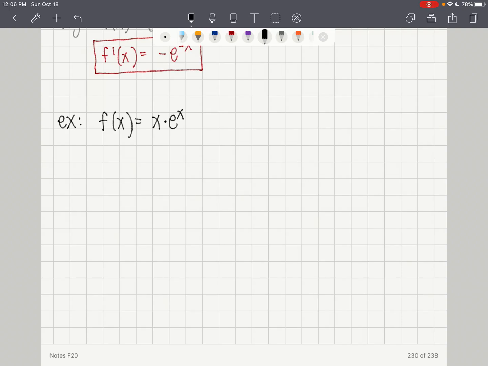So now let's work with finding the derivative of the natural exponential function when we have to use the product rule along with finding the derivative of the actual exponential function. So I've got f of x equals x times e to the x. So I've got x and we have e to the x. So we have two bases, which are factors, and we're going to use the product rule.